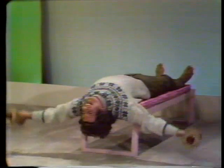This is one of those exercises where you want to make sure that you have those weights tightened before you do it. That is the truth. That is really the truth.